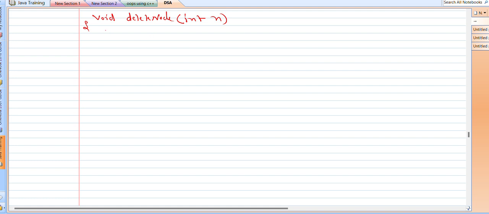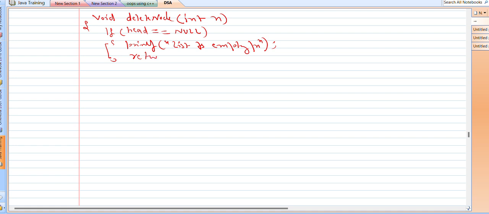So in this function also, we'll check the underflow condition. If head is equal to null, what we will do, printf list is empty, and we can simply return from here.